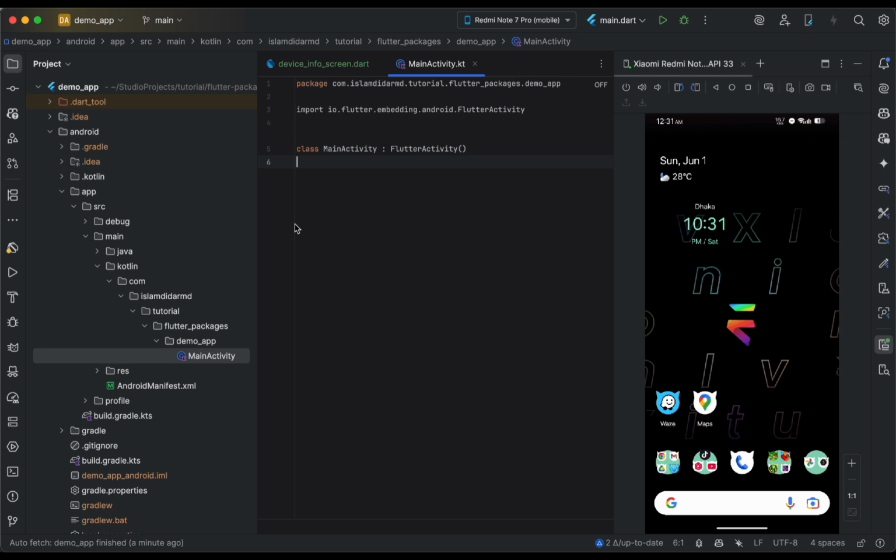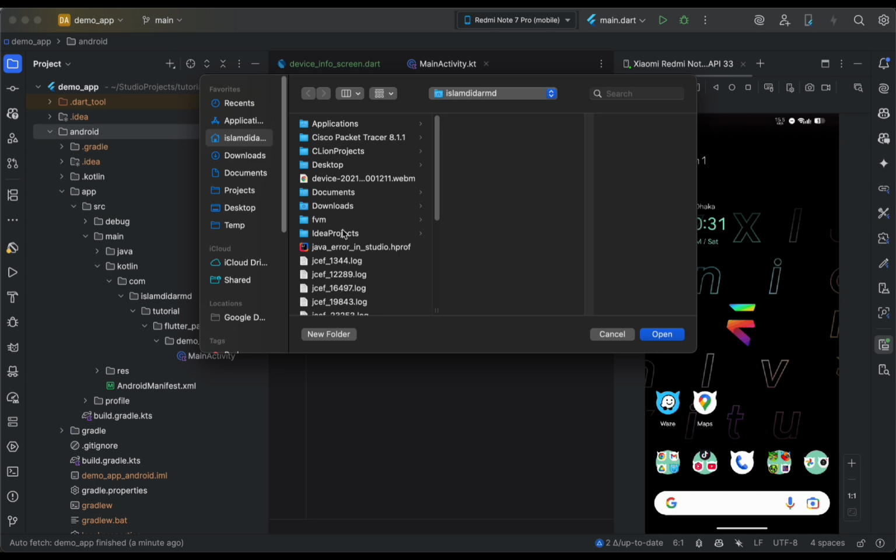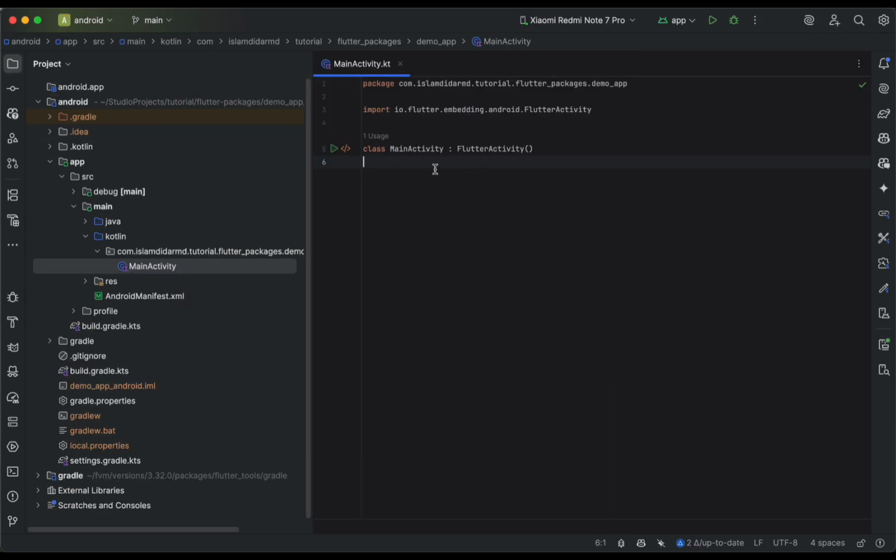Yeah, and one other thing is I'm using IntelliJ, and you can open this Android folder as an Android project. Open this, and this is the file that I have here.